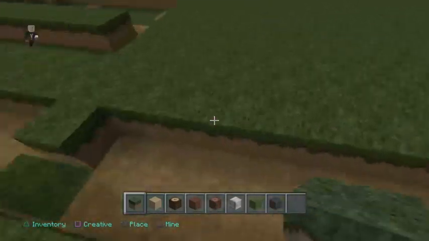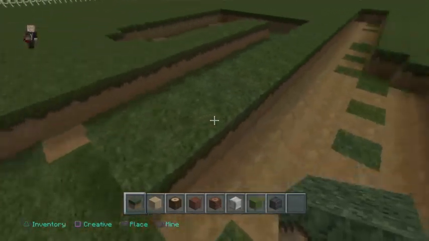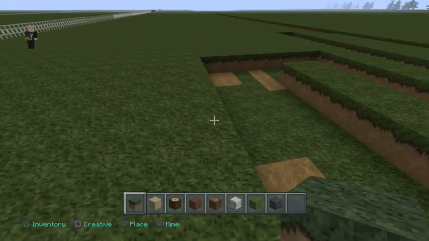And what I'm translating from is one block in Project Zomboid into a 4x4 pattern in Minecraft. And that is to help protect some of the smaller areas.